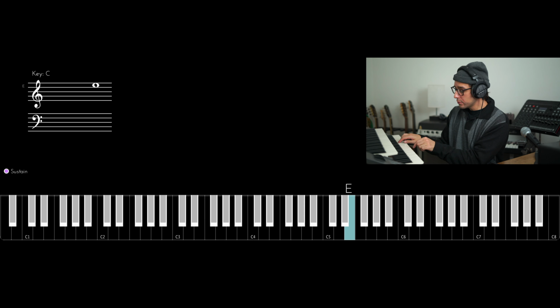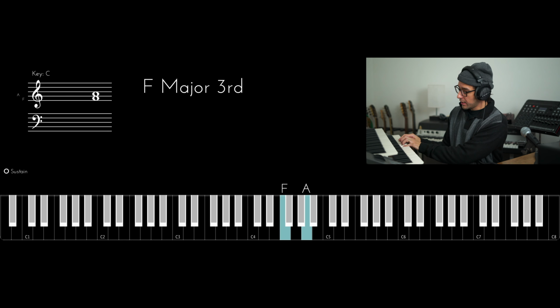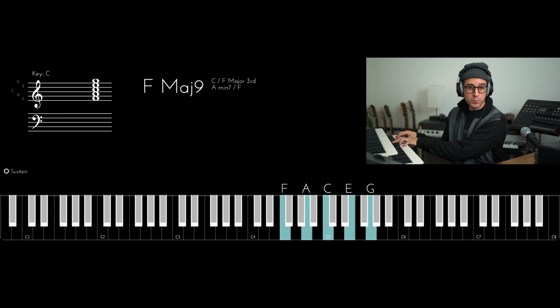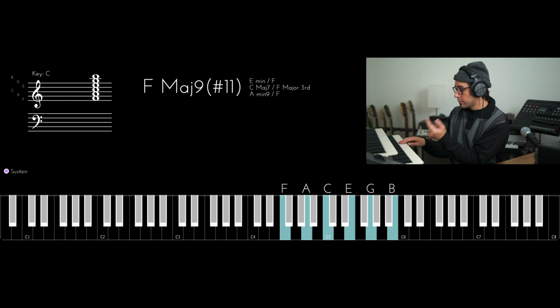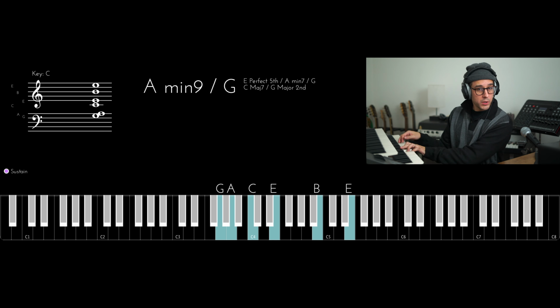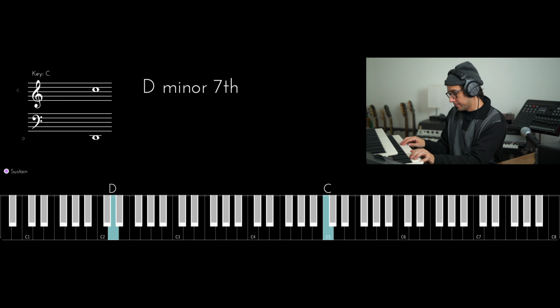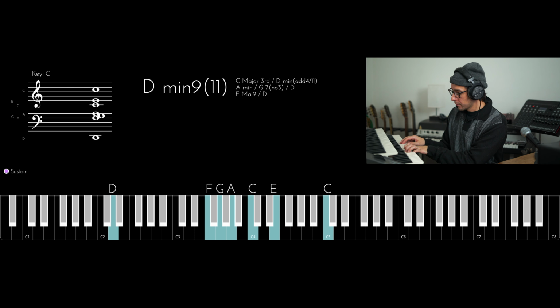And now here's a new chord. F major sharp 11. We're stacking it from F, A, C, E, G, and B. And the melody note on top is E. And then I'm gonna keep going down to a D minor, which is kind of like another part of the F Lydian, F major sharp 11 spectrum.